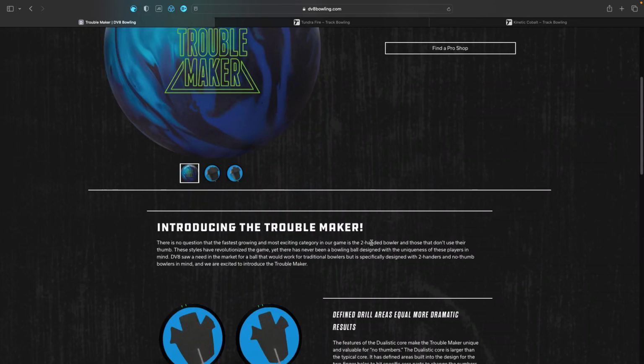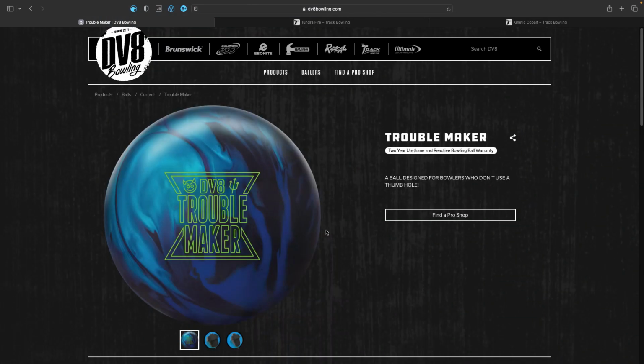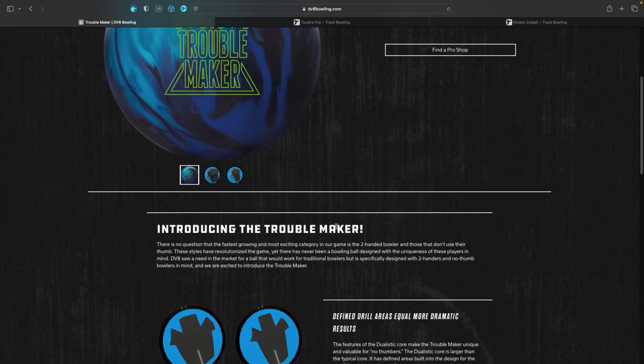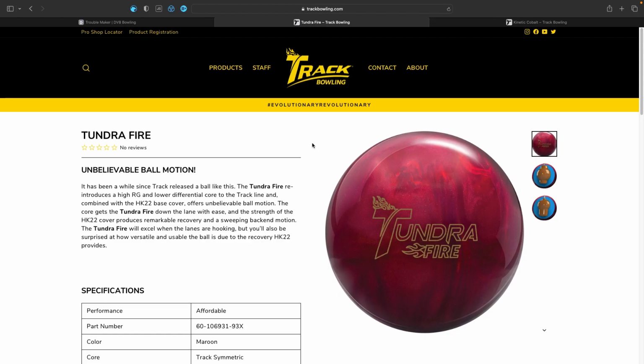But it's just kind of interesting that they decided to do that. I honestly would expect that from Radical first, if I'm being honest. But DV8 has been the one to, well, deviate from the rest of everything. But I think this one's going to be very interesting. I'm not going to try it specifically, most likely, unless I really gain a desire to. But let's move on to one that I'm honestly thinking about getting, even though I've been throwing a lot of Storm stuff lately. The Tundra Fire.